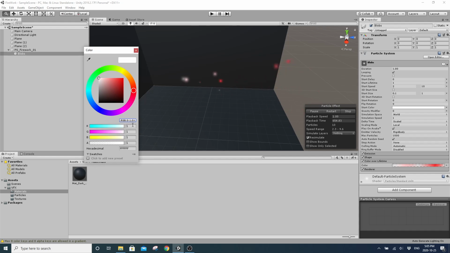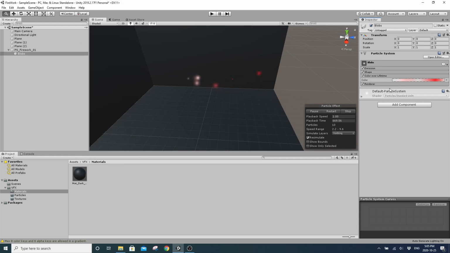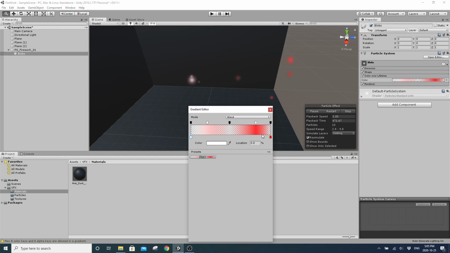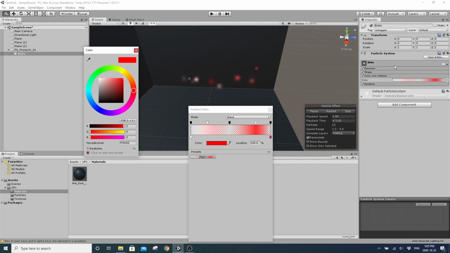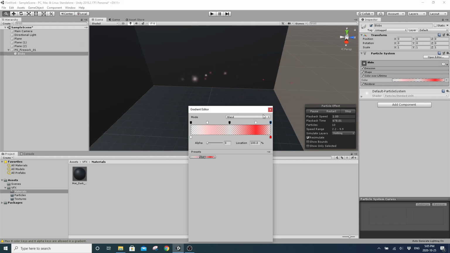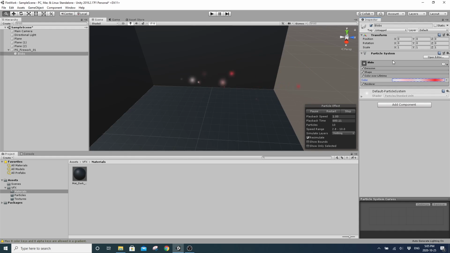Each channel is a value, and changing the value of each channel changes the color. And each of these values here are all multiplied with each of the values over there, including the alpha.